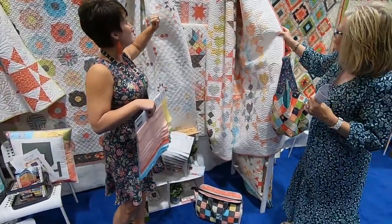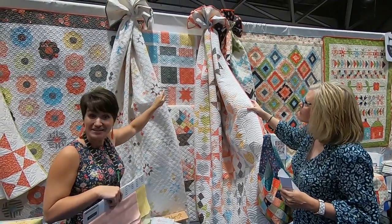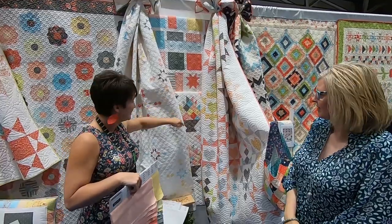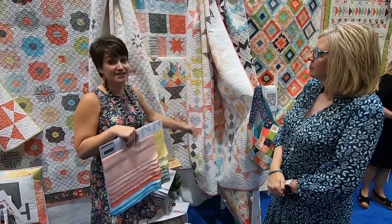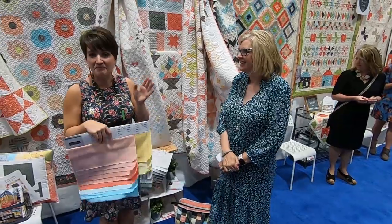Over here, this is, I'm blanking on the name of the top one. Poppy Seed. It's Poppy Seed. It's all woven. That's a fat quarter quilt. This one is Happy Scrappy Baskets that uses two layer cakes. And then over here we have Loveliness, and that is a fat eighth. So a little bit of everything. Some with woven, some prints, some mixed.